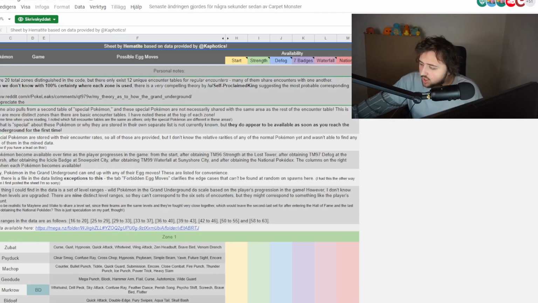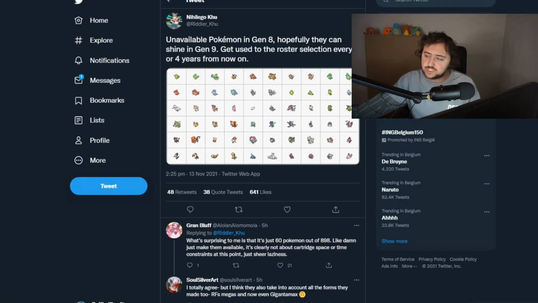This has to do with your boy, Koo. So, Koo put this out saying, unavailable Pokemon in Gen 8. Hopefully they can shine in Gen 9, get used to the roster selection every 3 or 4 years from now on.